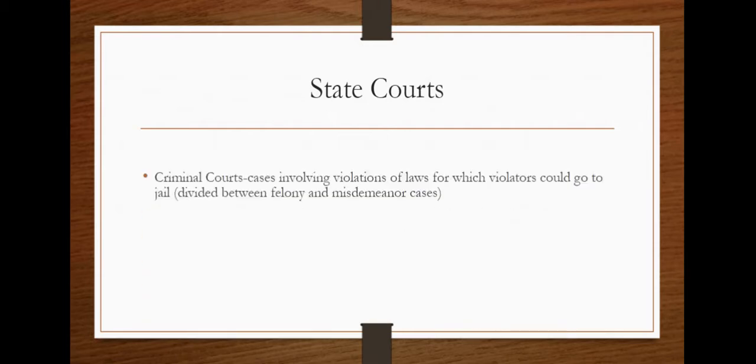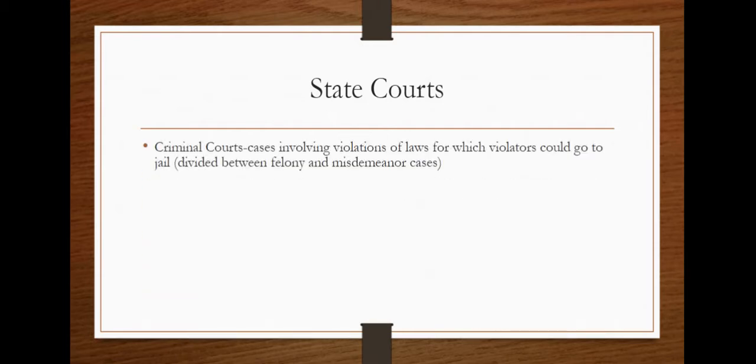Also under state courts are criminal courts. There are cases involving violation of law in which violators could go to jail, divided between felony and misdemeanor. We talked about felonies being your serious crimes with serious punishment. Misdemeanors are your less serious crimes, with punishment of less than a year. So they are criminal courts under the state courts.